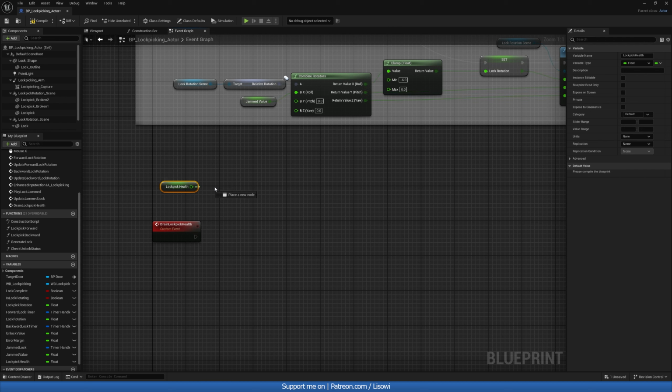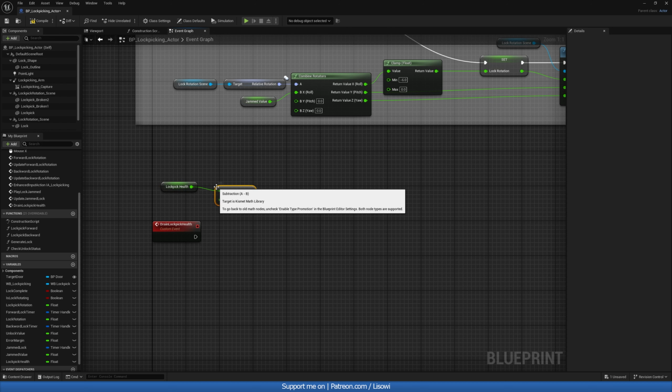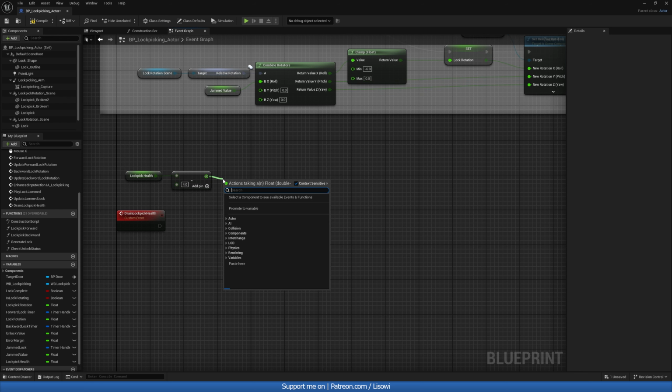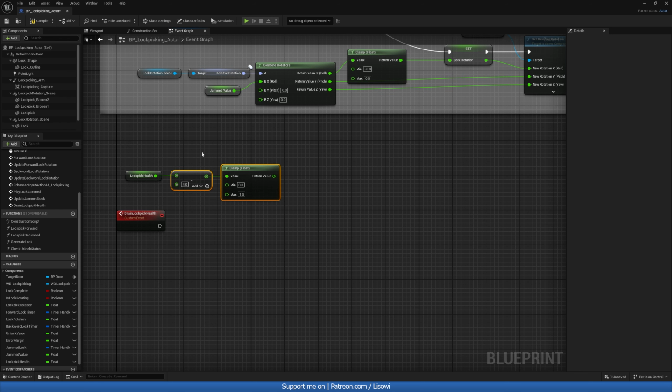And next we'll do a subtraction and we'll minus a value from this. Now this is up to you. I think a value of 4 is reasonable, and we'll do a clamp, right? We'll do a clamp float. And this again will be between 0, which is our death condition for the lockpick, and the maximum value of 100, which is our lockpick health.